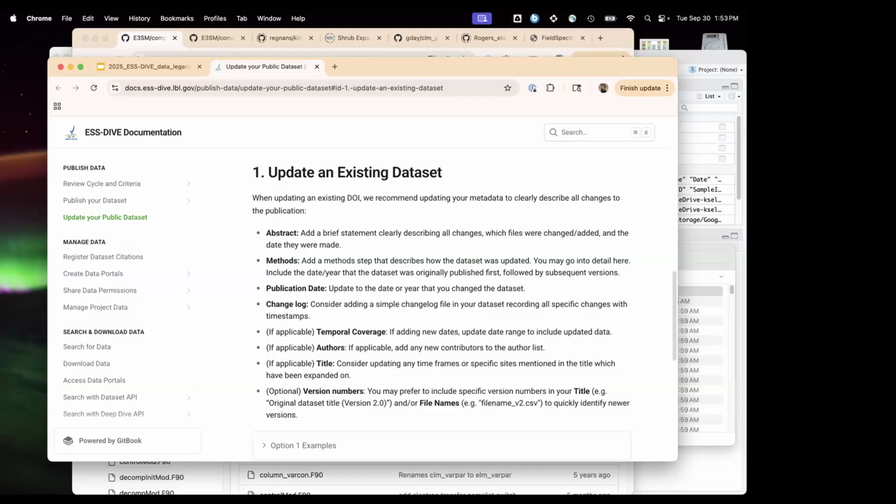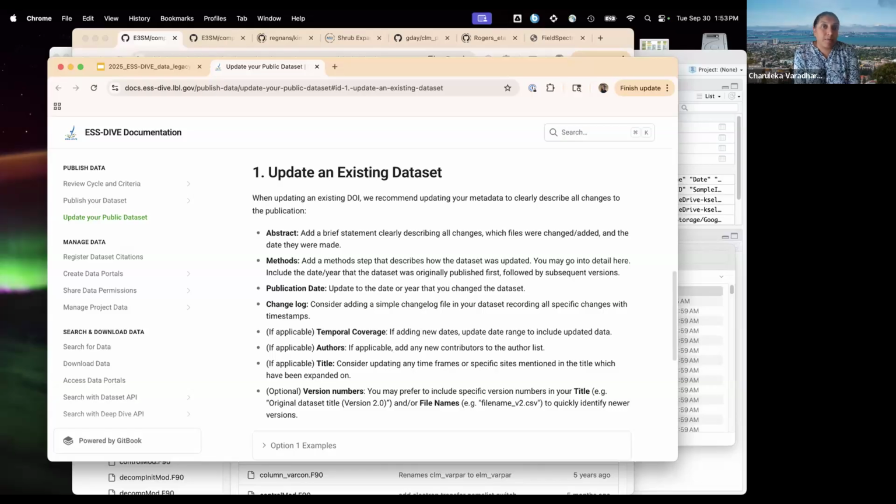It does. We've been working through one just recently that is actually an update, but with completely different authors. And so we made a decision to make a new data set and just cross-link them and mention those. Yeah, that is actually a really good use case for creating a completely new data set when the authorship criteria is different. That's definitely, we would strongly recommend you create a new data set in that case.